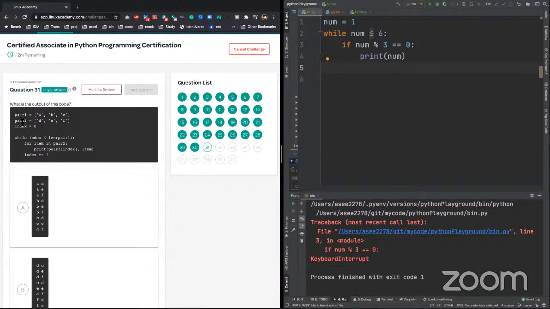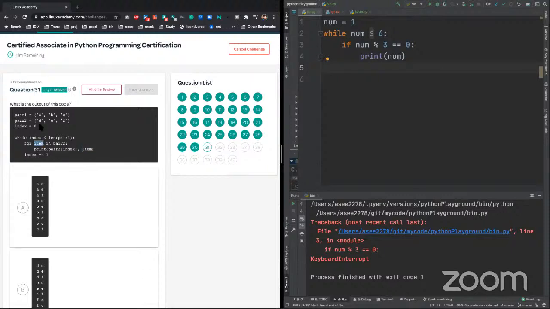So you have part 1 and part 2, you have index 0, while index is less than length of pair 1, which is 3. For item in pair 2, print pair 2, and then you're grabbing the index, and then you are grabbing the item.